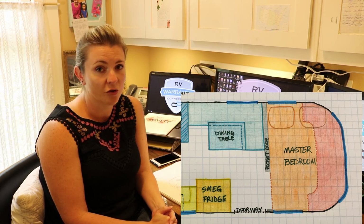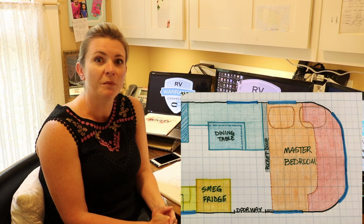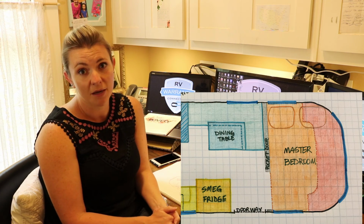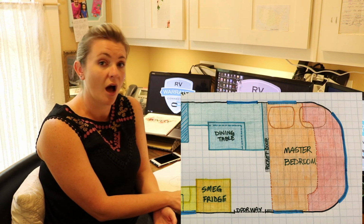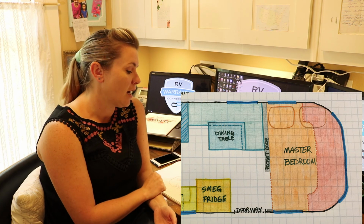We have a California King in our bedroom here at home, so the idea of going back down is one of those things, it's a luxury that we don't want to give up. So we're going to do our best to make that fit. Based off the measurements that we have, I did design this space to accommodate a California King. So ideally it should work, but we'll see.